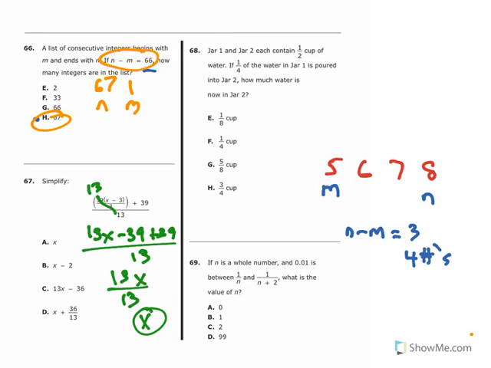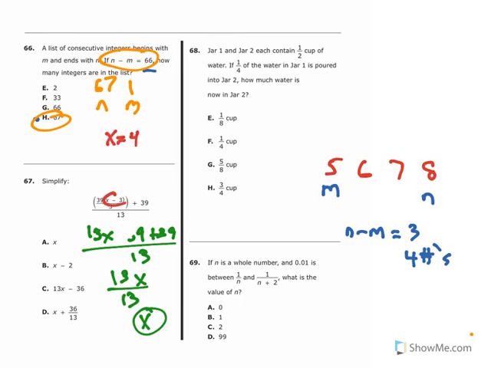Now, let's say your algebra is just not at any of those points, right, where we're not going to do any of those things, right? We want to pick a number. And the number that's going to make things easy for me is going to be 4, right? I mean, 3 will be okay. I'm going to pick 4, right? I'm going to say, well, what would happen if x is 4?